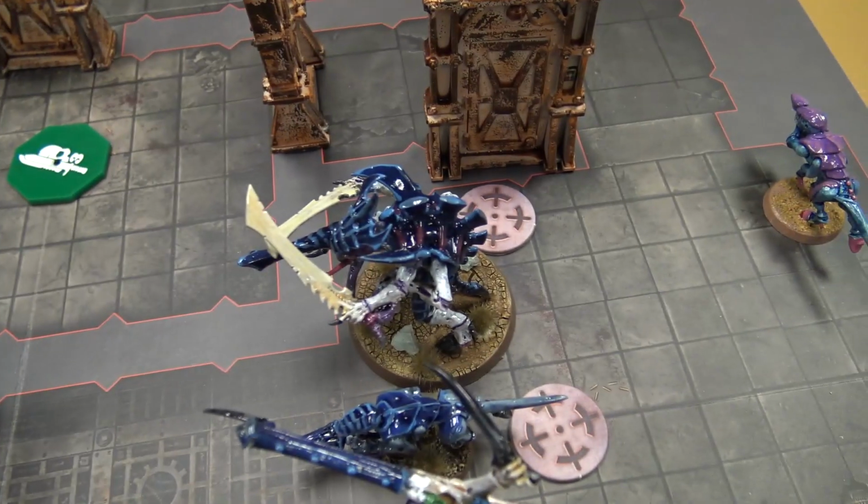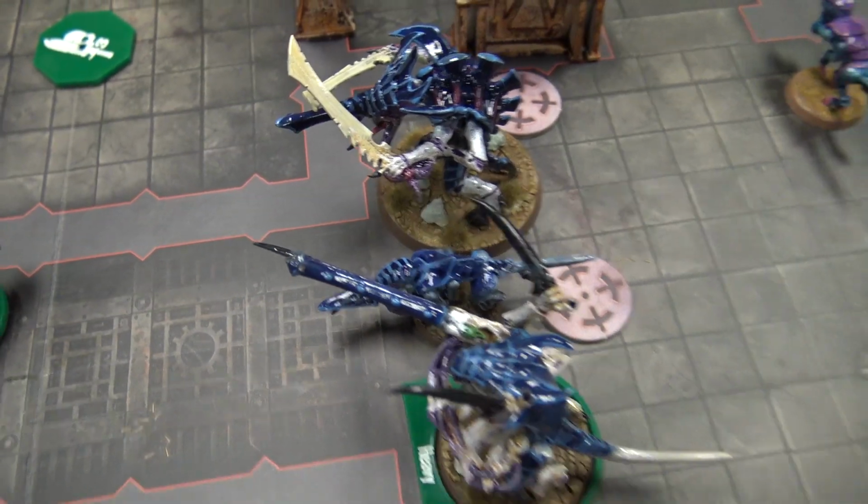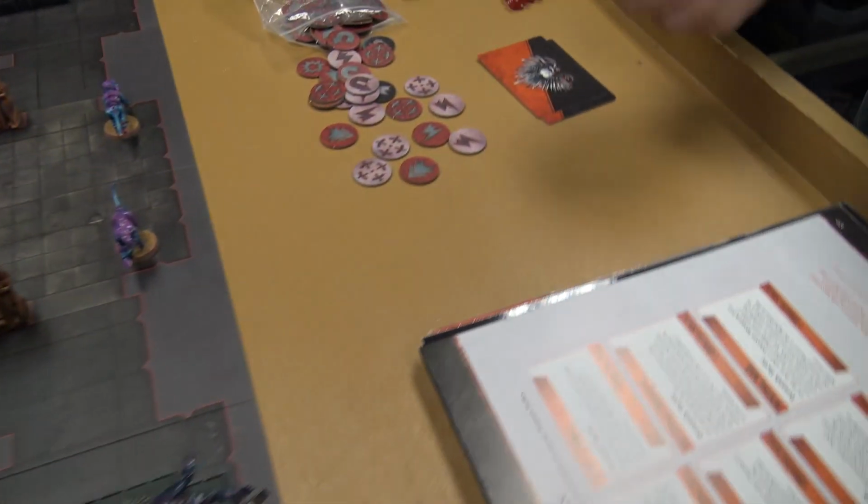So now my zealot's going to charge into his leader here and the same devourer guy. So we'll do the devourers first on 6s.